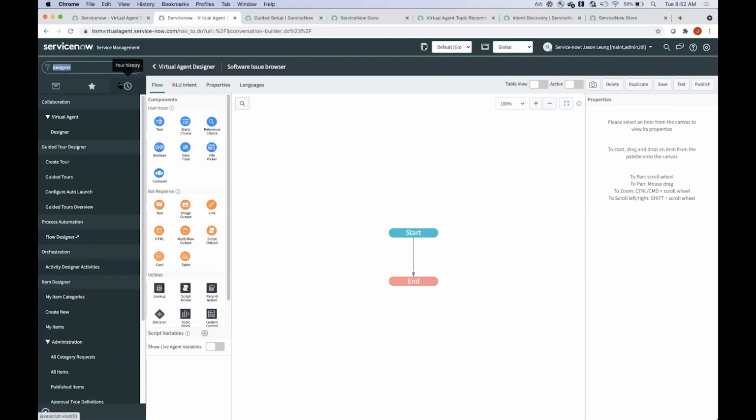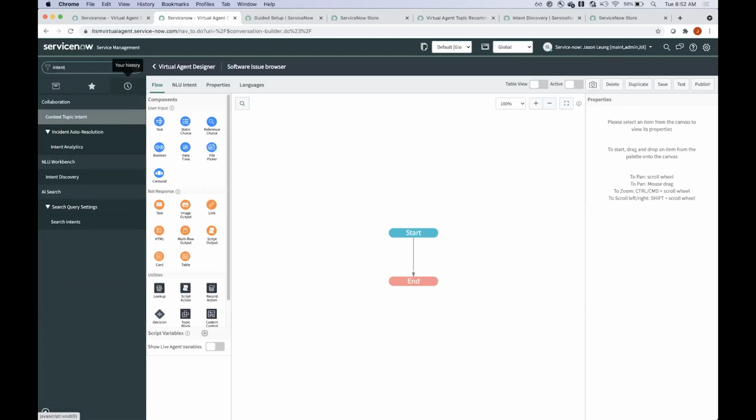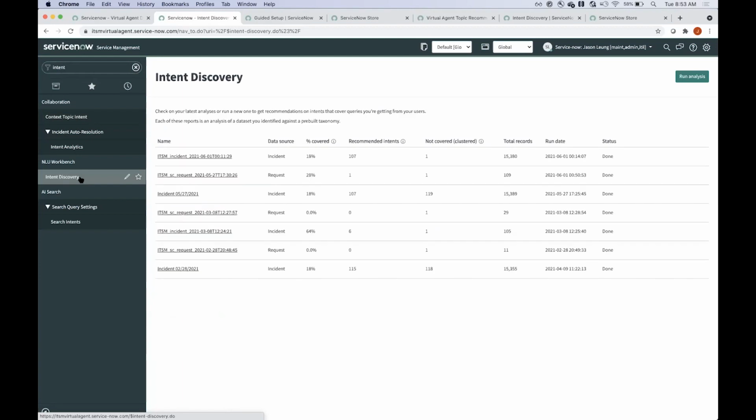One thing that might be worth understanding really quick is the relationship. I didn't get a chance to jump over to it, but intent discovery is a separate plugin, and it is essentially the engine that drives the clustering analysis on the incident table. Topic recommendation then takes that data and maps it to content that exists and helps leverage it within a virtual agent context. Intent discovery is today more focused on virtual agent, but could be used more broadly across your organization to identify where users are doing certain things.